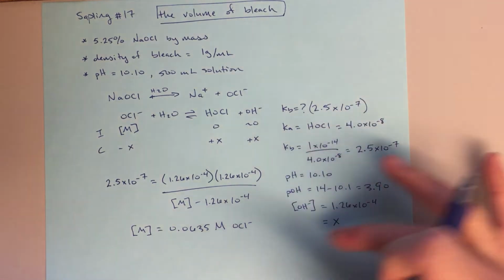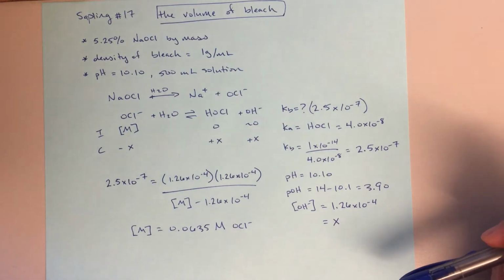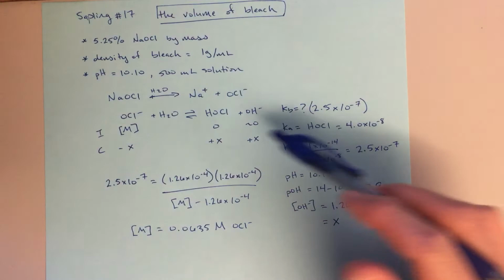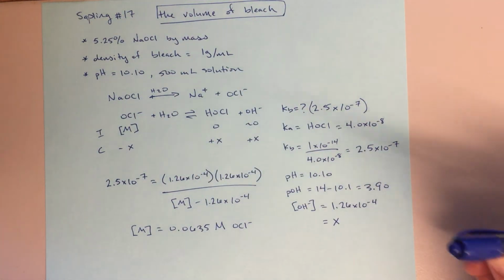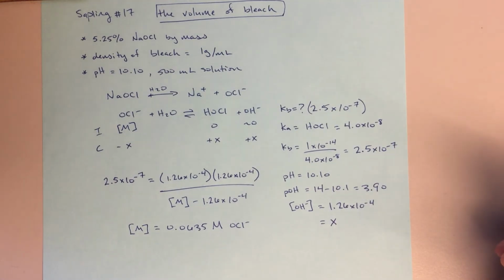I think this is something we've done, basically finding the pH of a salt solution, finding the Kb from the Ka. All of this is stuff that we've done before. And this last part is a little bit of the problem-solving aspects that I was talking about earlier. It takes a little bit of cleverness to put the last part together.